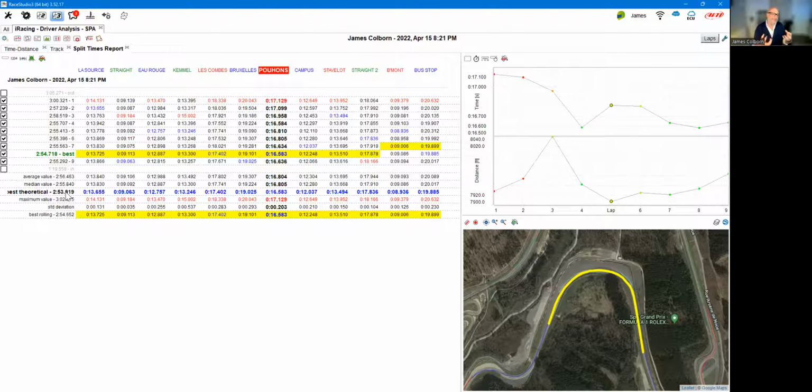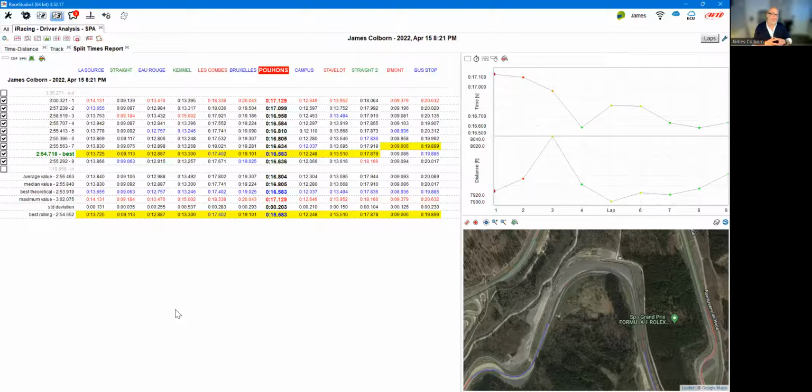So it's nice to have that theoretical lap to be able to say, this is what's in me to be able to do. And I think that's why a lot of people use this. But it's nice to be able to look at certain key aspects. These yellow lines here all line up to match what your best rolling lap would have been. So, this was the best actual lap that I drove. This is the best rolling lap piecing together the segments. And this is the best theoretical lap that I would have had. And so this is one of the primary uses that I use it for, and a lot of people do.